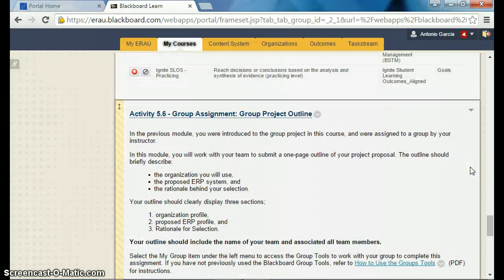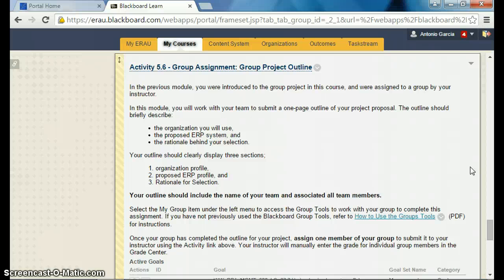Okay. Now, finally, it's your group project outline. It will be due at the end of the week, which is April 27th. Make sure that you, as a group, submit your outline. When you submit the outline, project managers just put the names of the folks that contributed to it. If you have 4 team members and only 3 contributed, just put it in your report and let me know.